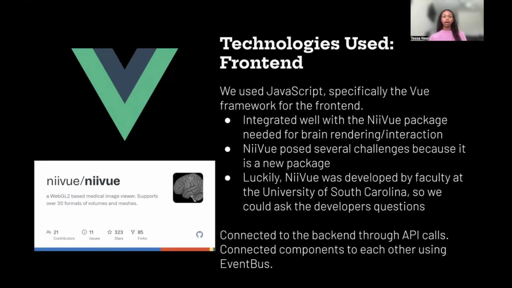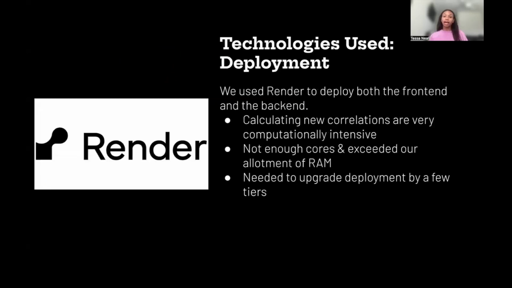a double click. But luckily, NeeView was developed by faculty at the University of South Carolina, so we could meet with the developers and ask them questions to get as much out of the package as we could. And then we connected our front end to the back end through API calls. And we also connected front end components to each other using Event Bus. As for deployment, we used Render to deploy both the front end and the back end.